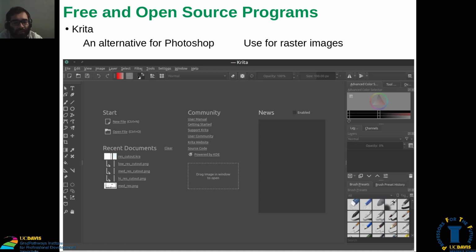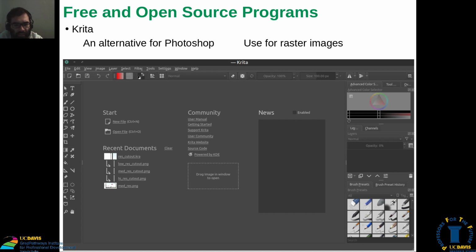Krita, which is a relatively new program that I've looked into. It's very, very nice and easy to use, but this is kind of like an alternative for Photoshop and drawing as well. It does have some export capability for vector images, but primarily what I've seen this being used for is raster images. So again, you draw something that is going to be its final resolution and size, or modify some of the layers and colors on an existing photograph that you've taken. So again, kind of like Photoshop, this is an alternative for that. So think about how that might be in play.